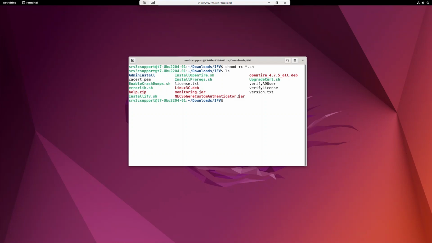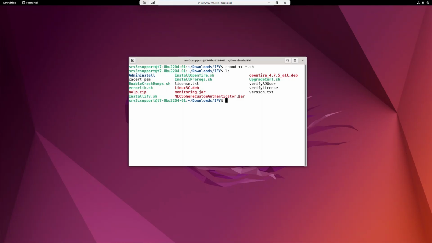So as I mentioned, we are going to run the install in 2 steps. First, we will run the prerequisites, which basically install SQL Server Express plus other auxiliary utilities. And then we are going to run the actual InForm Voice install.